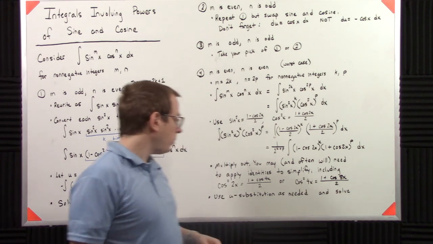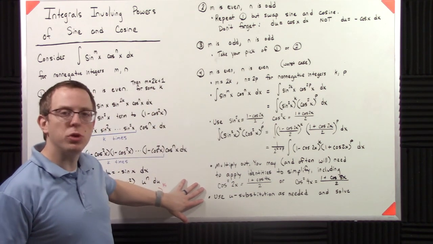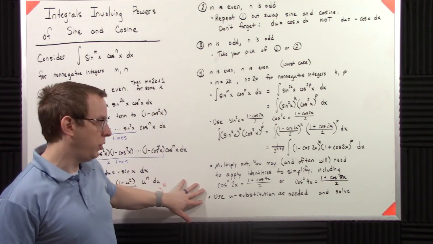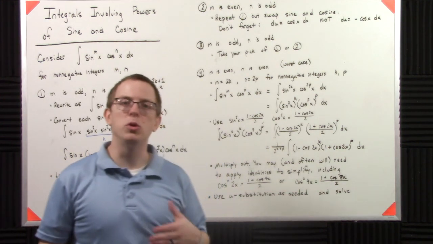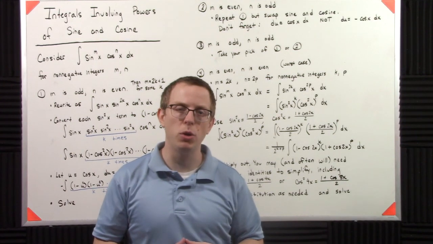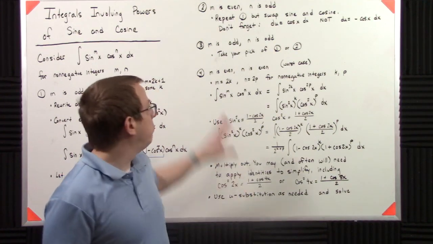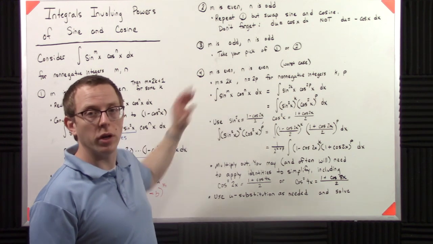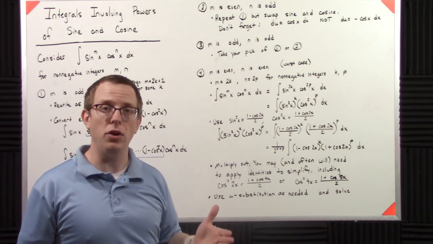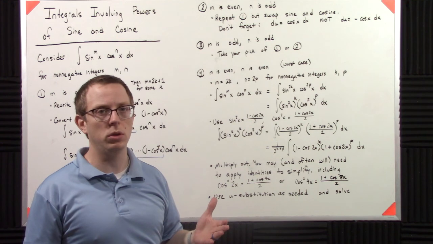Once you're finally there, use U-Substitution as needed. You may not need to, but often you do. And then solve. And again, we're out of board space here. We're going to work some examples to show this. But these can take a lot. A problem like this, a lot of times, is a whole board in and of itself. And that's me knowing how to do it. You not knowing how to do it, ugh, good luck.